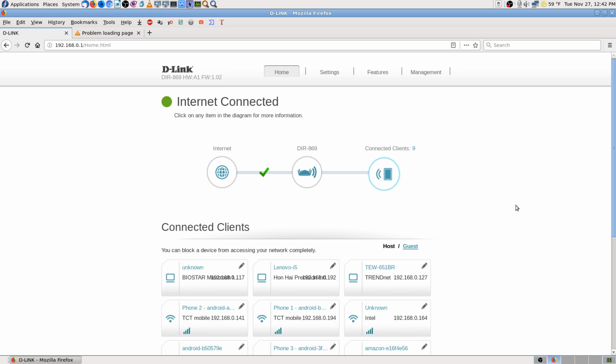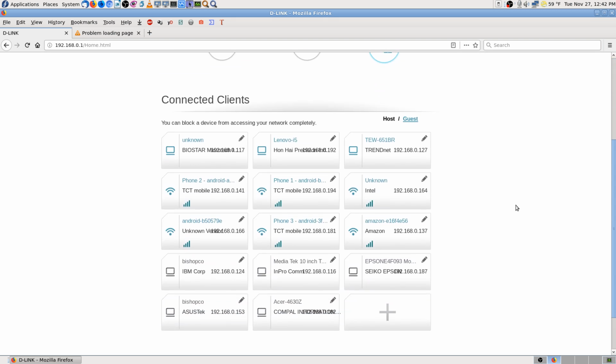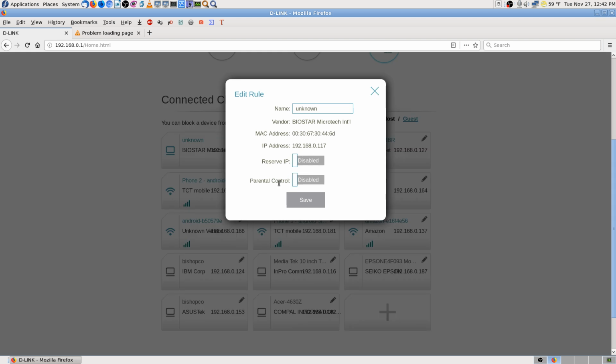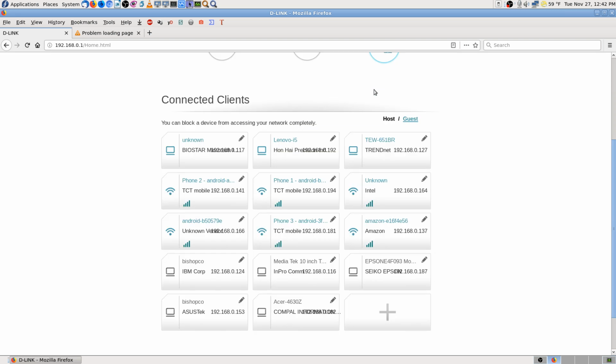Okay, I reload that page, the router itself. It could be that it's showing... See, if I had that set, I don't have to reserve that IP address, because if I had that set to reserve it, then it would be looking for the TP-Link router instead of the BioStar. See, it shows BioStar because on the TP-Link router I have it forwarded to the red-black BioStar. That's why that came up. It took me the longest time to figure that out. It was really confusing me.